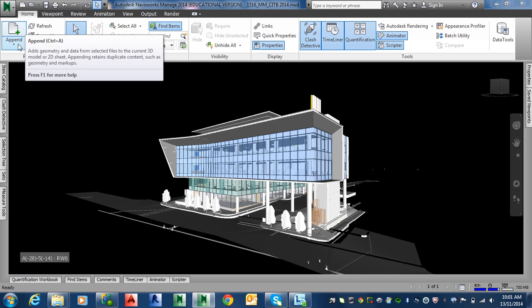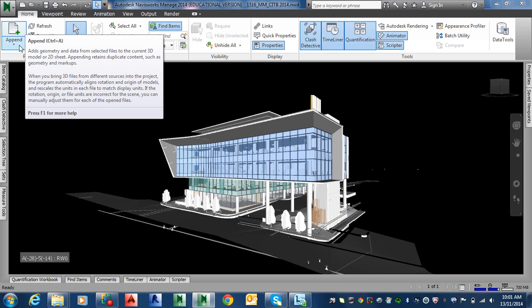Generally, when you're assembling what I call the federated model, we haven't talked about this much, but the DWF format is often called a federated model. Basically, it means it's a model that has everything in it, but nothing is actually in it physically. Everything is referenced in a blank file, which is saved as DWF. So it's basically acting, in AutoCAD terms, as a big fat XREF placeholder, you might say.